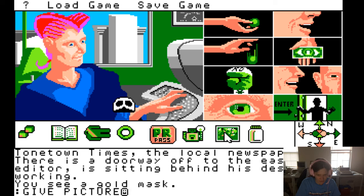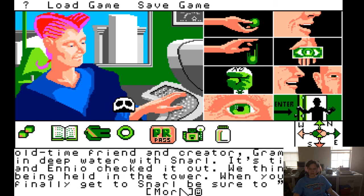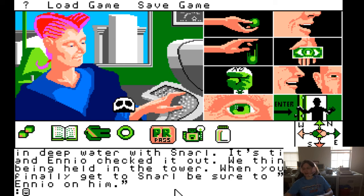Give picture. "You've proven yourselves worthy of a chance to really work with the legend," Nuyu says, motioning towards Enyo the dog. "It seems like our old-time friend and creator, Gramps, is in deep water with Snarl. It's time you and Enyo checked it out. We think he's being held in the tower. When you finally get to Snarl, be sure to sic Enyo on him." Okay, so that's the command. Sic Enyo on Snarl.